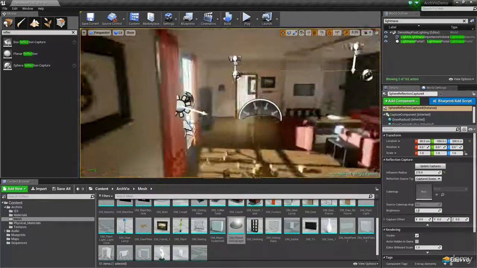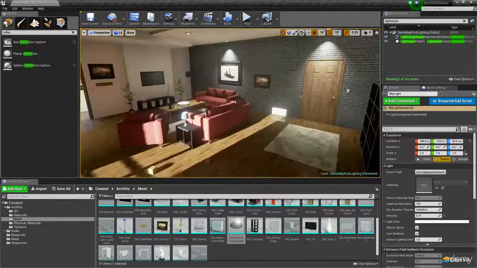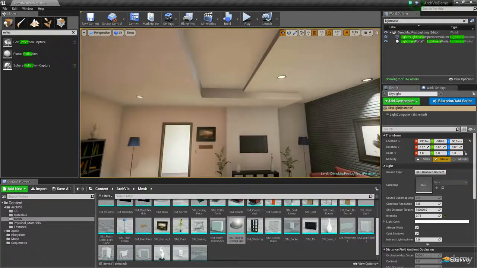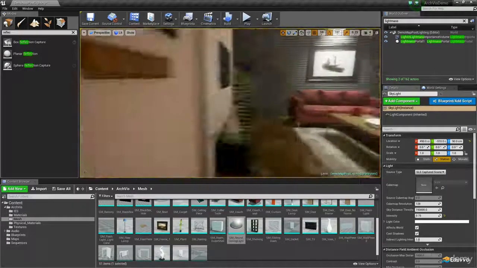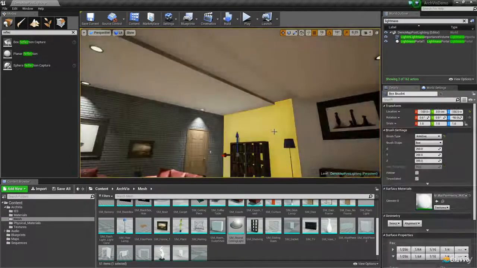So with the reflection actors now all in, we've got a skylight, we have our point lights casting general light into the scene. It's a good idea for us to start looking at some of the other things that are going on that can often be easy to miss. The first of those is light map resolutions. So I'm going to be upfront about this.